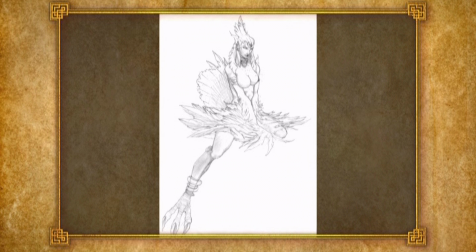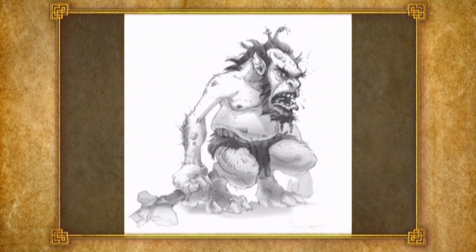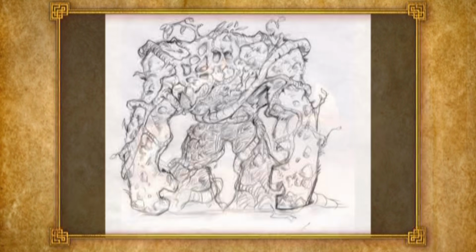And so many people, I think almost all the artists on our team, can concept. Everyone's always drawing, coming up with cool ideas. We definitely have people that specialize in it, but it's safe to say that everyone's always contributing in the idea phase of designing the creatures, whether it's an established Warcraft creature or something new that we have to create to fill a new environment.